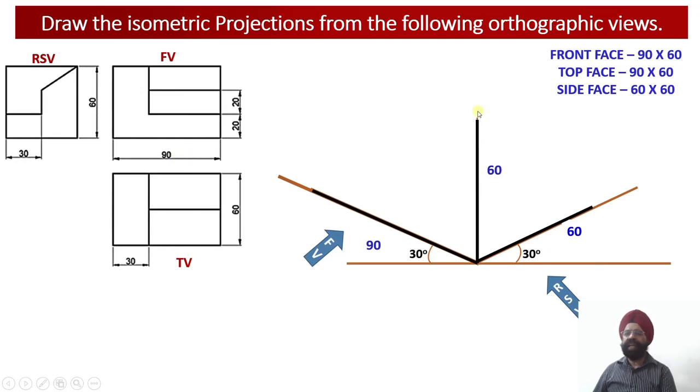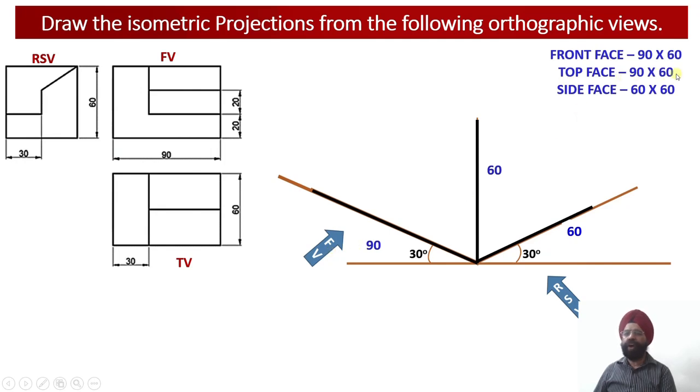Now this is the height. So height we have already obtained from the side view projection. Now two more isometric lines we are going to draw parallel to the x-axis and the y-axis, so that this rectangular surface, which is going to represent the front view of this particular solid, will be represented over here.